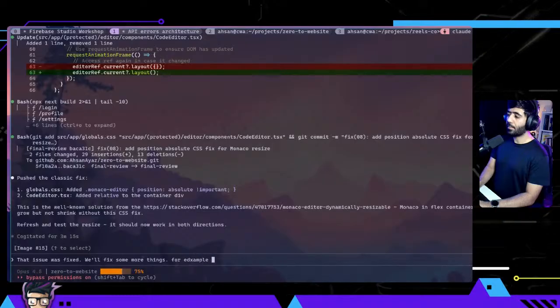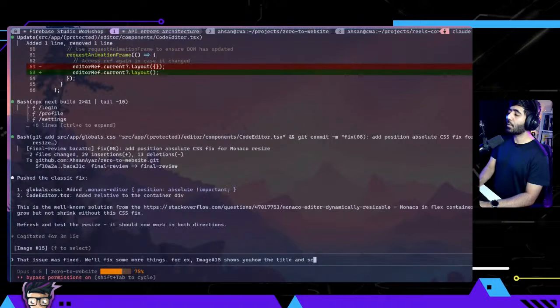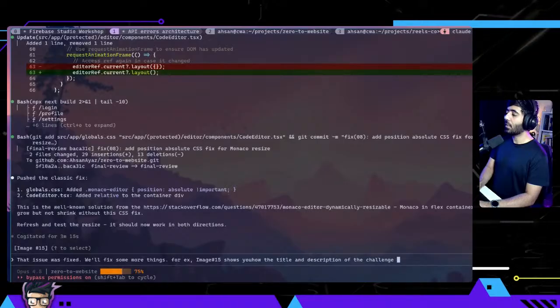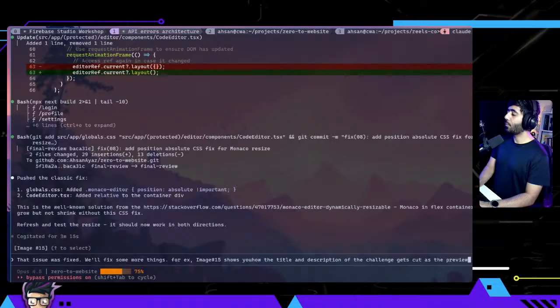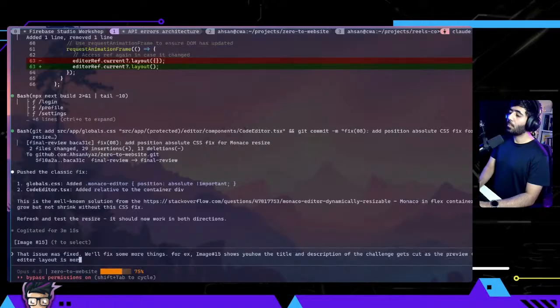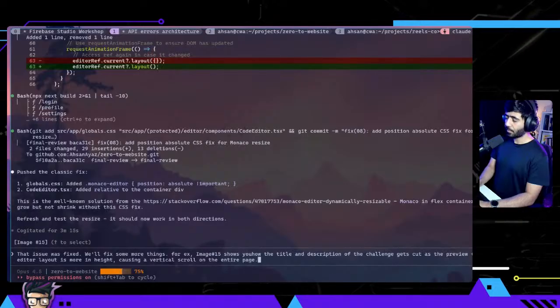For example, image 15 shows you how the title and description of the text of the challenge gets cut, as the preview plus editor layout is more in height, causing a vertical scroll on the entire page.